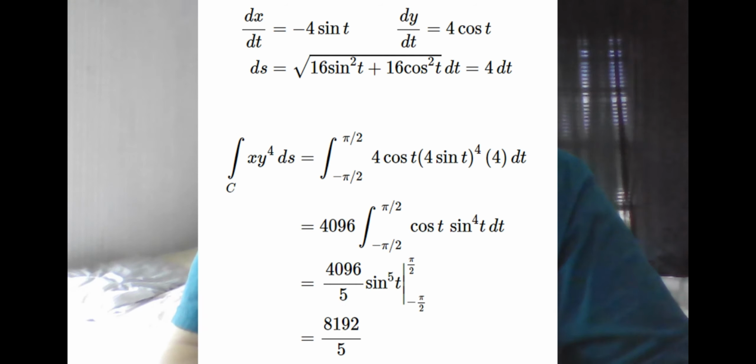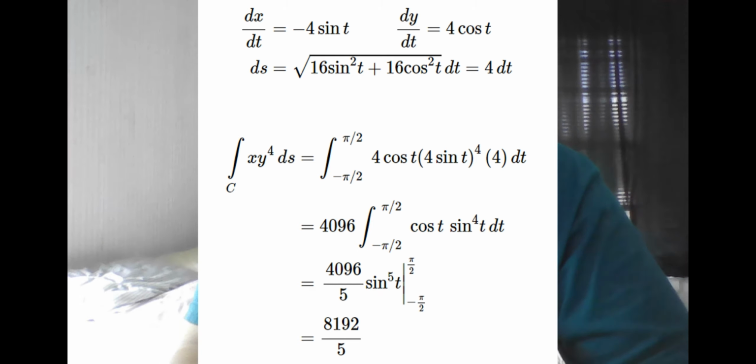We now compute the derivatives of x and y with respect to change in parameter, so we can plug it in to the formula for arc length involving a square root, and we get the arc length is exactly 4 times change in parameter. So now we plug in the limits for the parameter and the integral, as well as what we found for change in arc length, and finally substitute in the parametric formulas for x and y, even though x and y were literally given in the original problem.